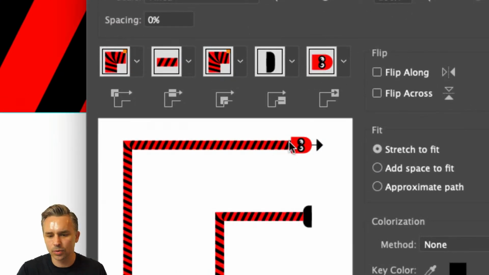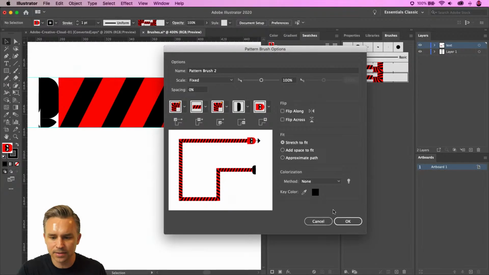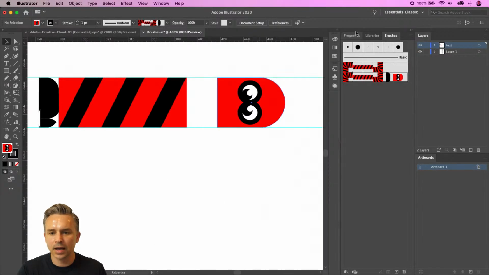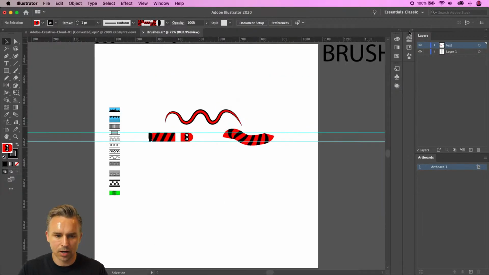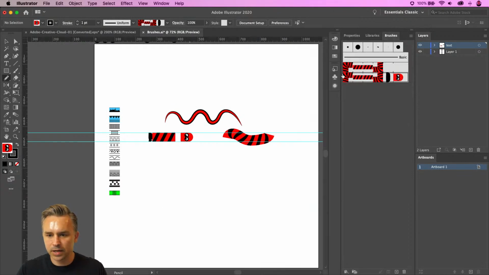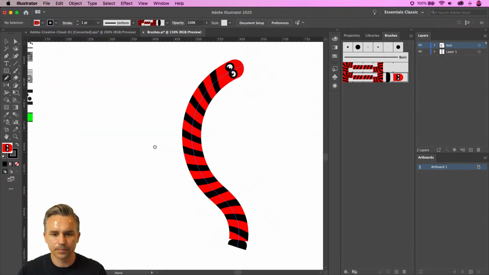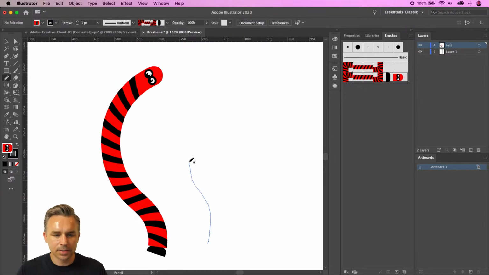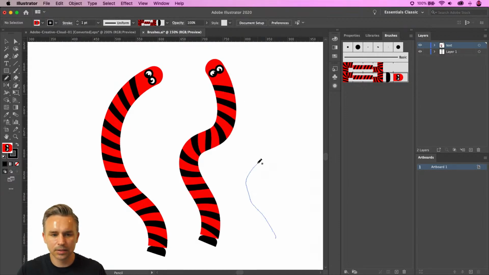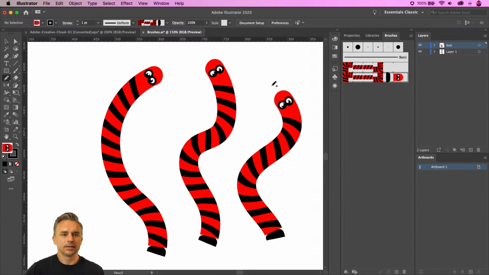Don't trust this. Don't worry about that. It should be the same size, right? We'll click OK. And now let's go ahead and draw. Command 0. N for brush. Let's make sure that one is selected. And we can go ahead and draw like that. And now we have our fun character. Cool? That's the idea. Snake with a beauty spot.